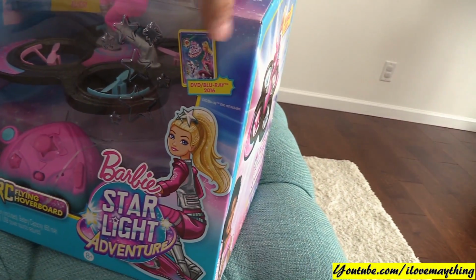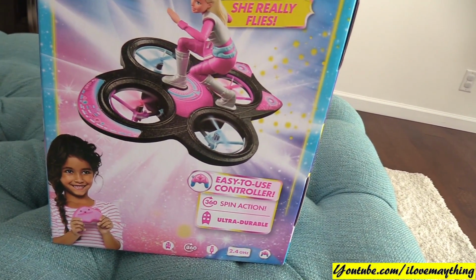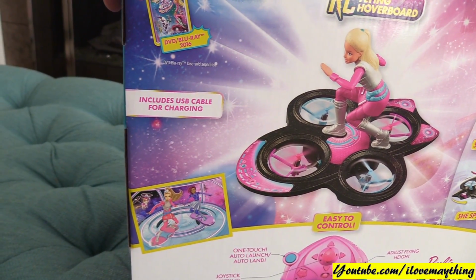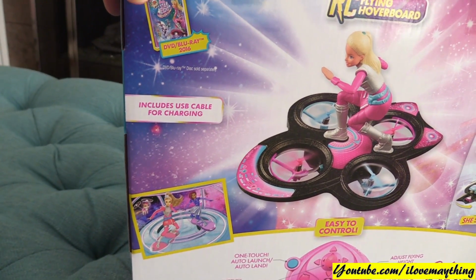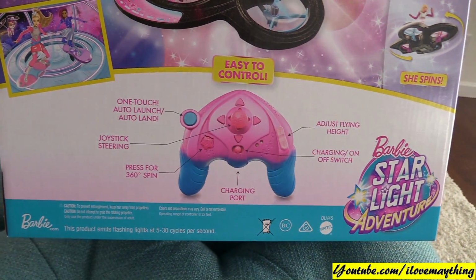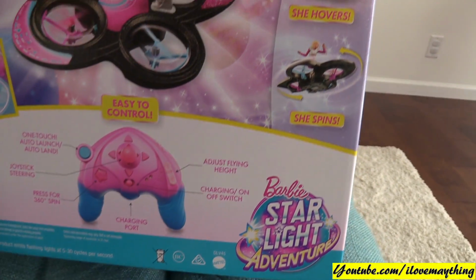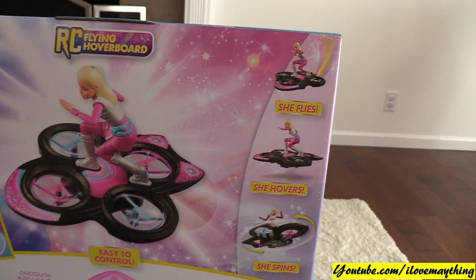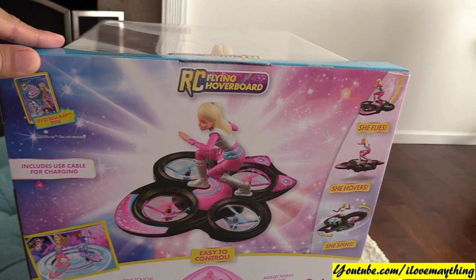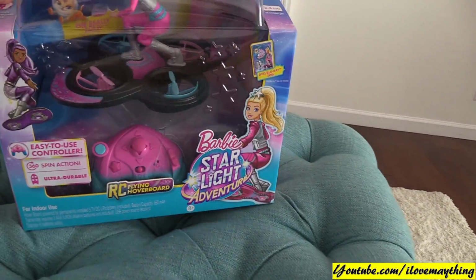Nicey! The side of the box. Okay. The back of the box. Okay. It includes USB cable for charging. Oh yeah. The controller. Barbie Starlight Adventure. She flies. She hovers. She spins. Nice, cute.